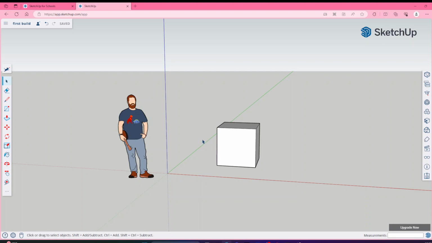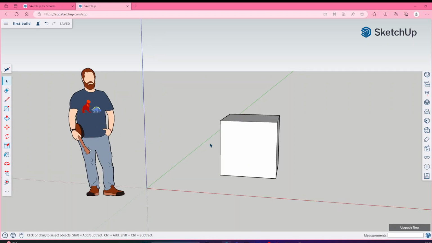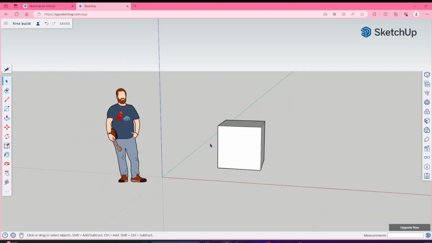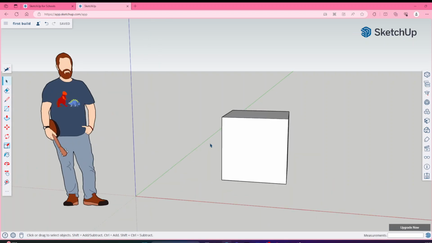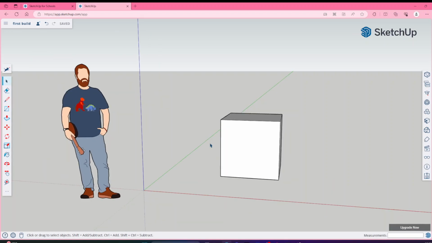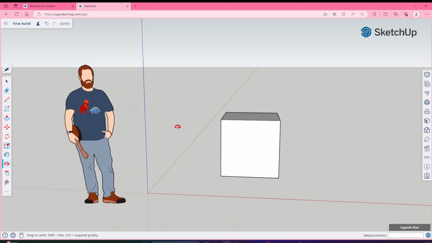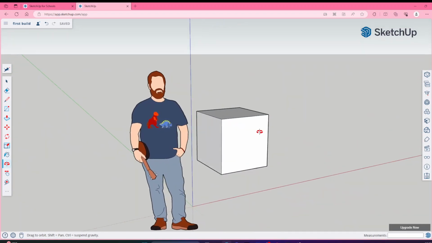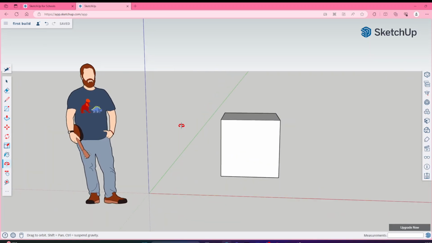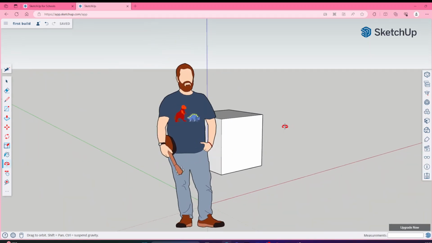So with the mouse, you can actually use the scroll wheel to zoom in and out really quickly whenever you're working. You don't need to select a tool in your toolbar. You can just scroll the wheel in and out. And then using that third click on the scroll wheel, if you click that, it automatically switches to the orbiting mode. So you can actually click in and orbit really easily.